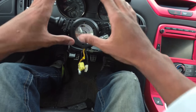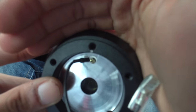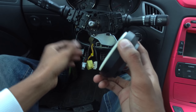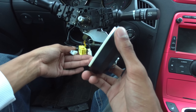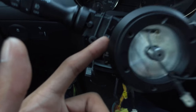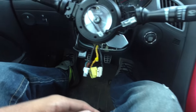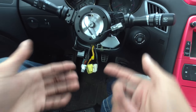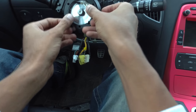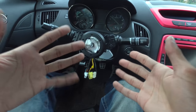We've already made sure the wheel was centered when we took it off. On this NRG hub there's a little white dot right there. Now I'm going to be doing something extremely sketchy, which is running without a horn — that's only because I don't have anything to mount a piece of copper or conductive material. What I'm thinking is connecting it somehow to this shallow contact point here so that whenever you're spinning the wheel it will always make contact. I need to figure that out; hopefully I can find a piece online. I'll leave this little piece of shrouding on here and stick everything inside until then, just so it doesn't make contact with anything and set my horn off.